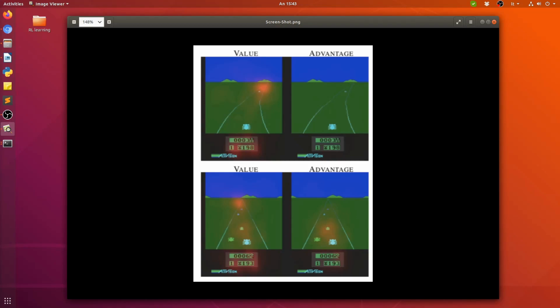In the image, it can be observed that the value stream considers the road ahead and the score. However, the advantage stream does not pay attention to anything much when there are no cars visible. It only begins to register when there are cars close by and action is required to avoid them. This is a good outcome, as when no cars are in view, the network should not be trying to determine which action to take, as this is a waste of training resource. This is a nice example of showing the benefit of splitting value and advantage functions.